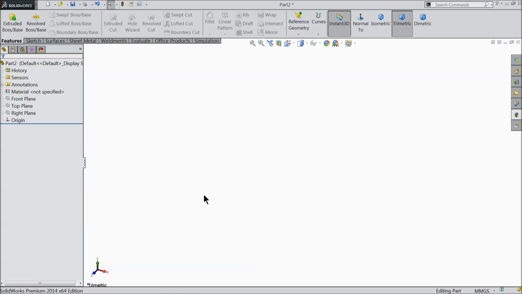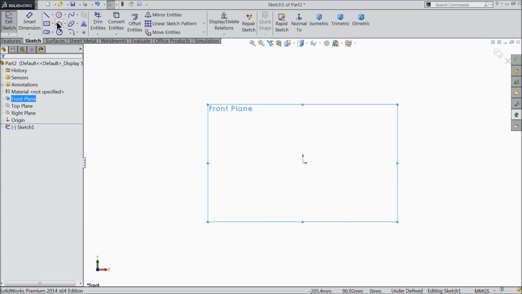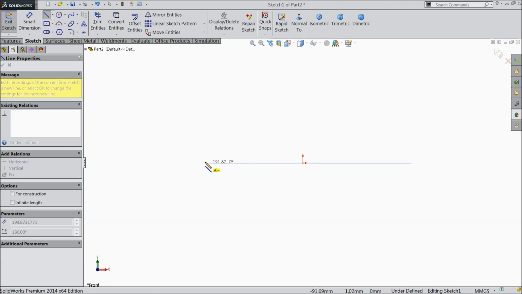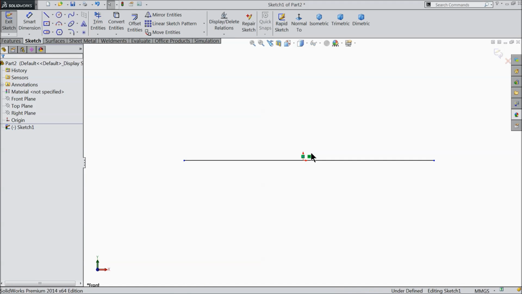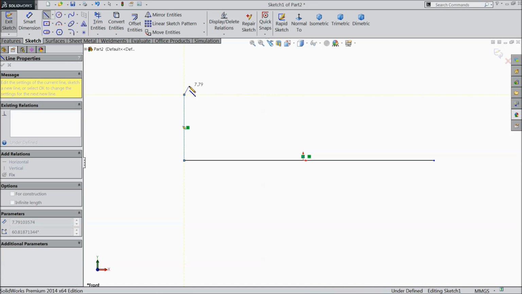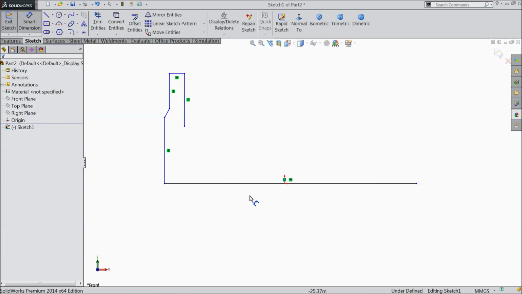So now let's make the first part of the gate valve, the main body. Let's start here. Select front plane, sketch, and we will create the main body structure. Choose the plane and draw a horizontal line, and make sure it passes through the origin. Then draw a small geometry. Exit. Now let's define it first.